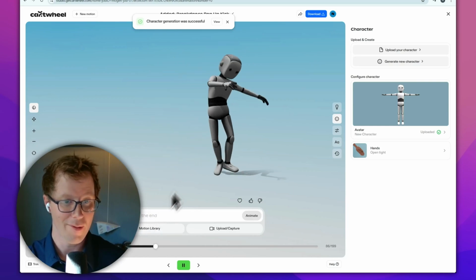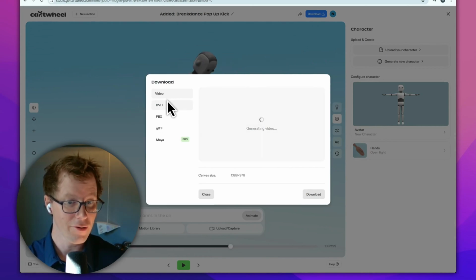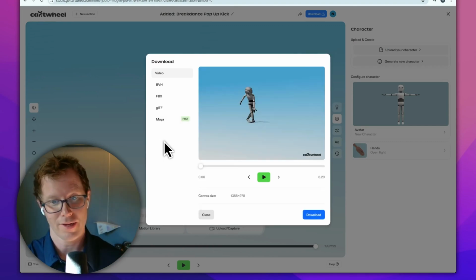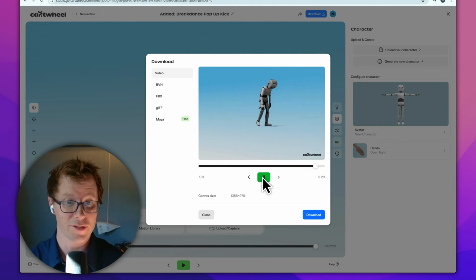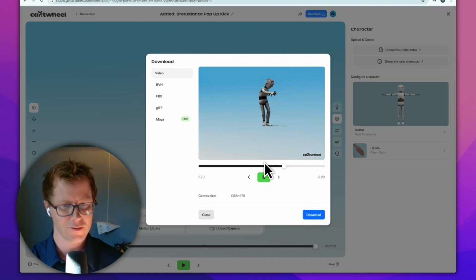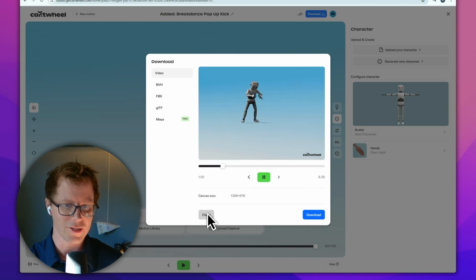And when you're happy with what you have, you can download this motion, you can download a video or various formats that might be helpful for you in your workflow. Once again, this is a rigged character. It has animation on the bones of the skeleton. Professional animators, this is just like a base that you can build on in Maya, refine it. Maybe you want to speed it up. Maybe you want to adjust the poses. Maybe you want to fix some of the feet or the intersections that you might be seeing.